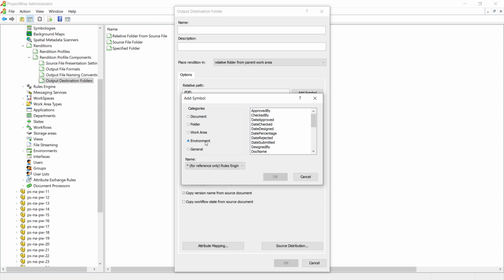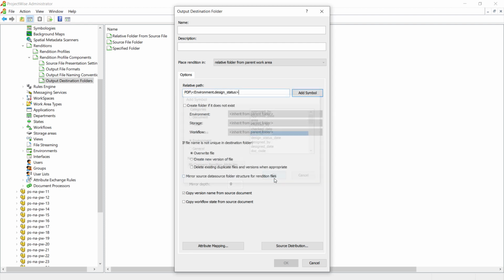Most users would select the environment attributes, select their correct environment, and choose the correct environment attributes in question. For example, design status would help us build and concatenate the name dynamically for where the PDFs would reside in the data source. But for this particular exercise, we will only use the folder name PDF.